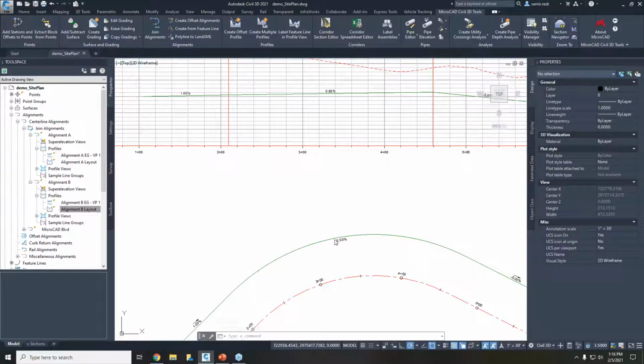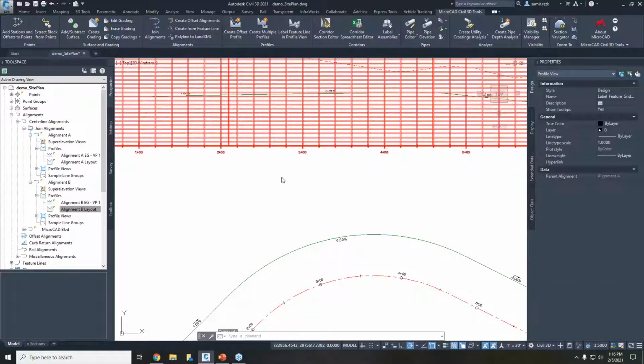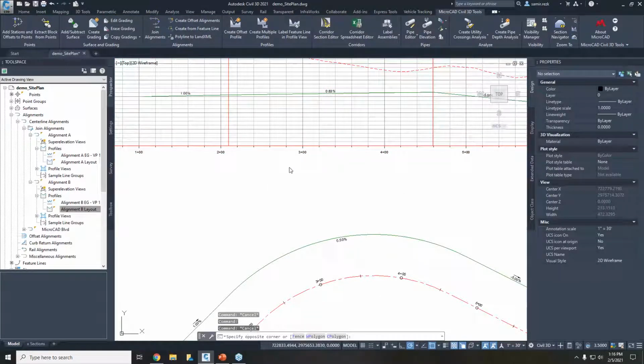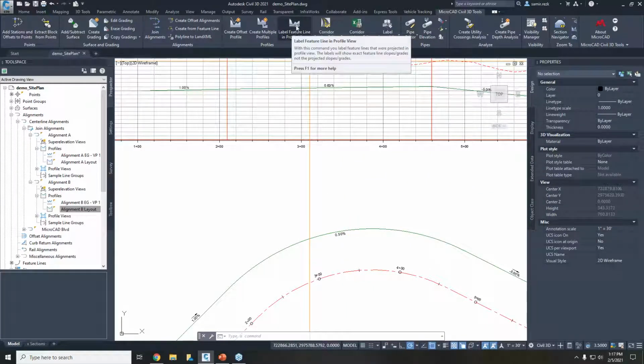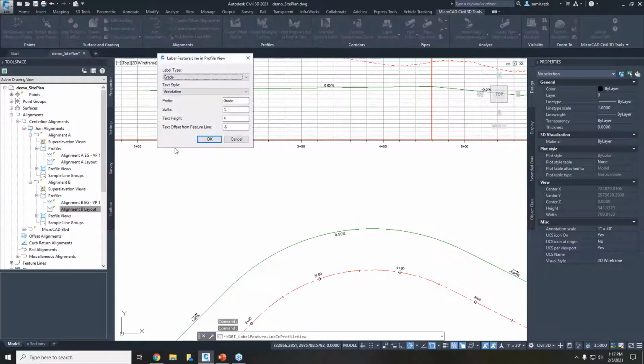So around the curve here, I'm going at a 0.5%, whereas in the view, because the view is kind of flattened out, it doesn't have the curve, the length is a little shorter, and therefore the label is different for the grade. So in order to remedy this issue, we have the label feature line in profile view command. So simply select that.